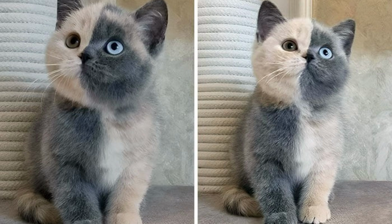There's a really lucky pet owner out there who gets to look at this cute kitten every day, and we're pretty jealous. The owner posted this photo of her adorable cat online and commenters went crazy for it. We've seen animals with two different colored eyes before, but we've never seen a pet quite like this one. Its fur is seemingly split down the middle and reversed past its neck. It honestly looks like some kind of crazy mirror trick. Some commenters said that this might be the result of a genetic mutation commonly referred to as a chimera.